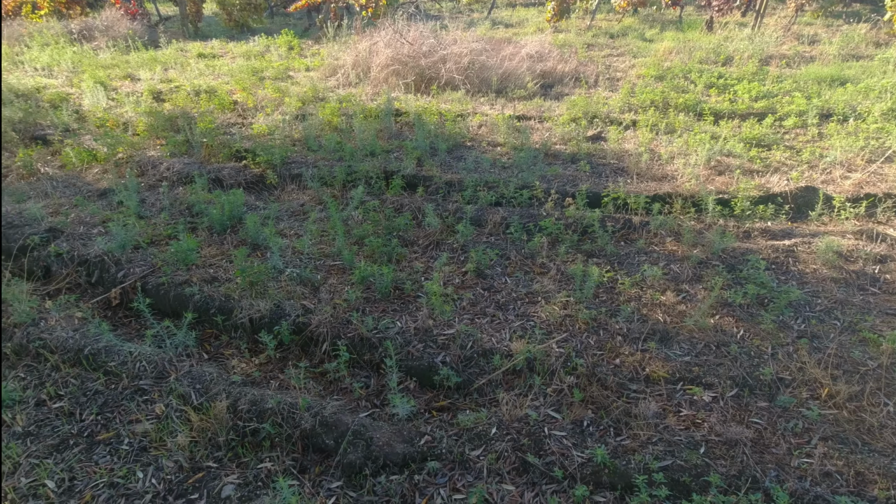I'd finally had enough of this area and decided that it was time to try and fix it and flatten it out because it's really difficult to walk here. This entire lower side of the farm was destroyed when the builder drove his truck through here and got stuck in the mud in several places. So the trenches are quite deep and very difficult to walk on. So I decided to try and fix it.